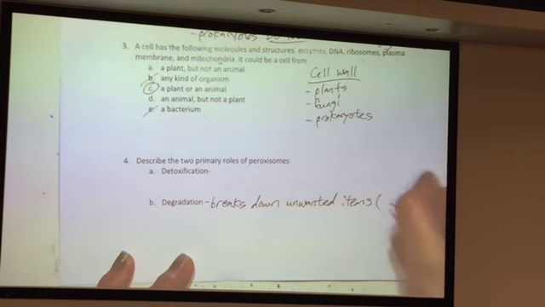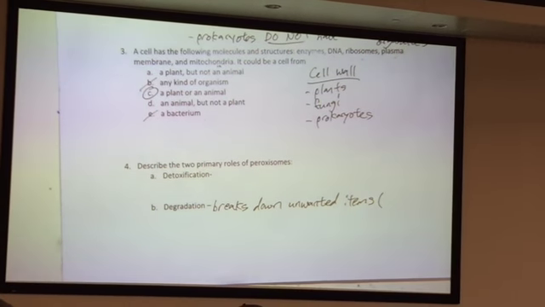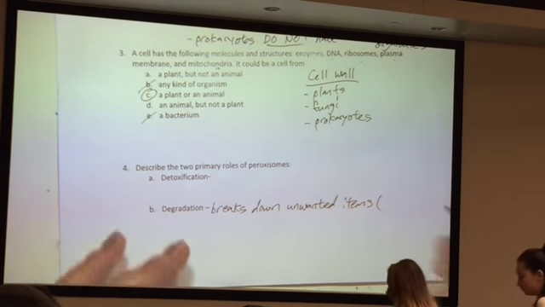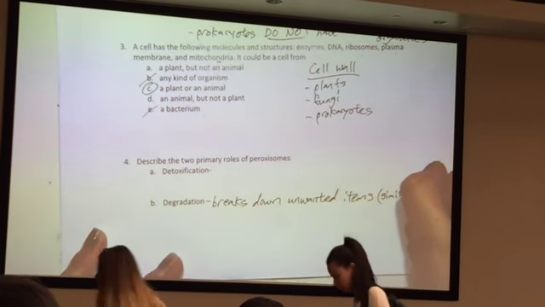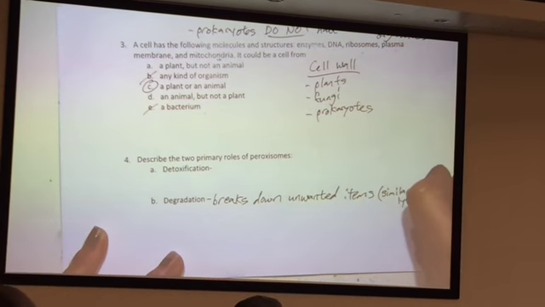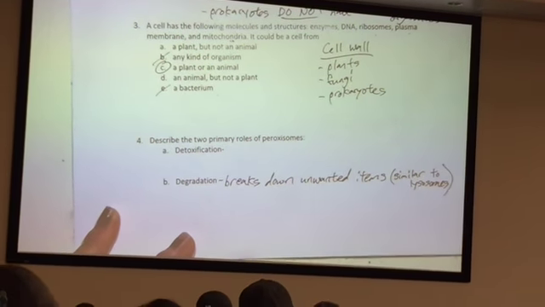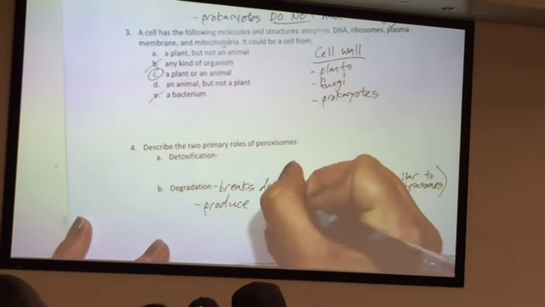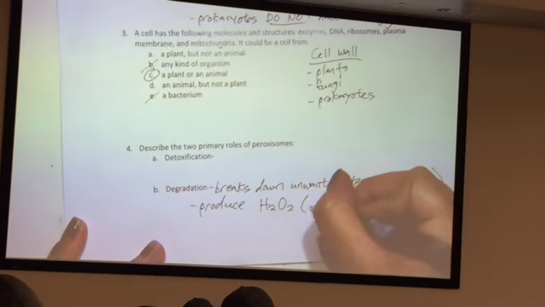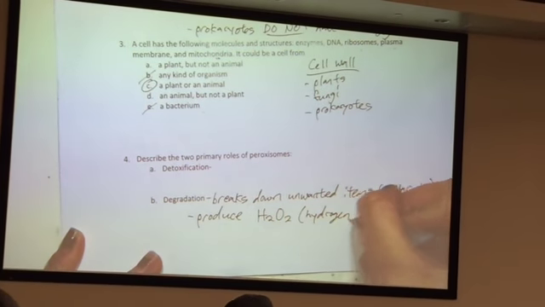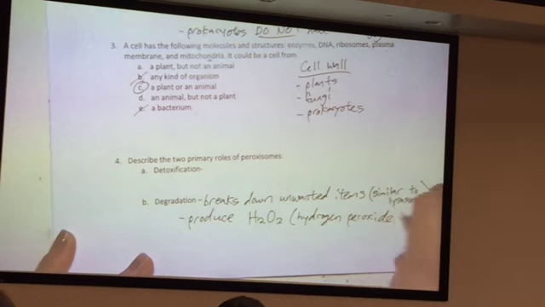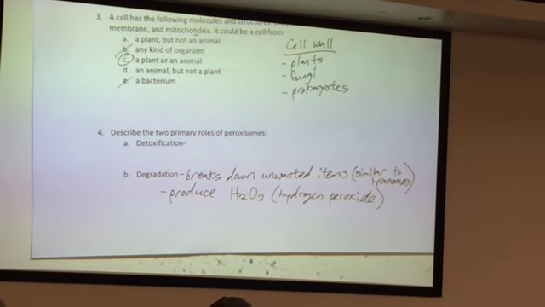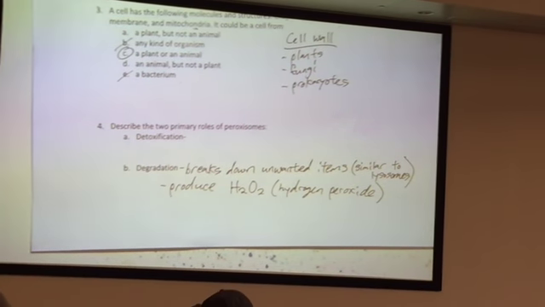And this is actually similar to what organelle? What does it sound like? It sounds a lot like lysosomes, right? Yeah. So I'm going to mention this here. Lysosomes. But they do have one major difference. They produce H2O2, which is hydrogen peroxide. That is a product of their degradation. So that's, again, where they come up with this name.